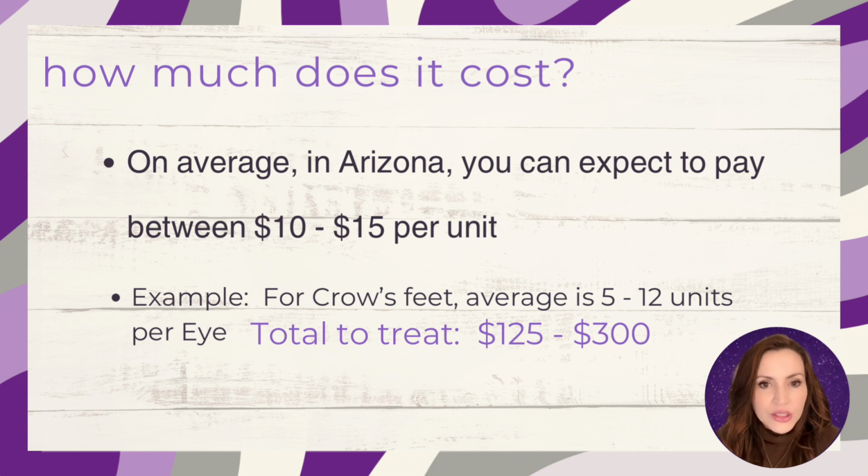So a newer injector, we got to eradicate it, we got to freeze it out. They may go a little heavier handed, right? They might put in 15 units. Or even 20 units, who knows? The point is, it only takes a certain amount to make that muscle do what you're wanting it to do, which is to completely relax, if I put in 10 units or if I put in 20.